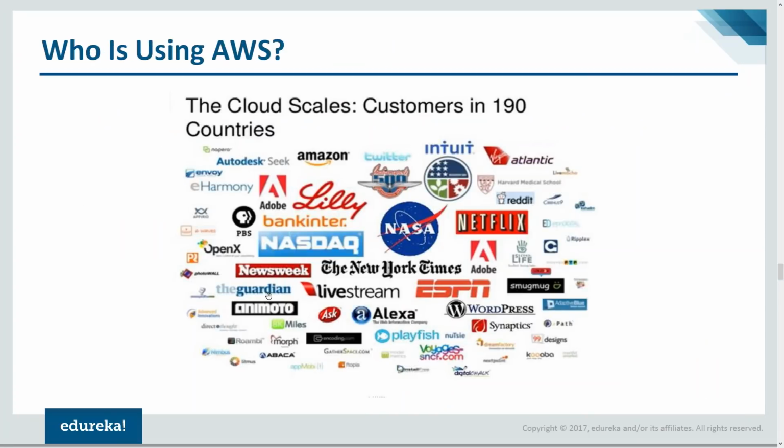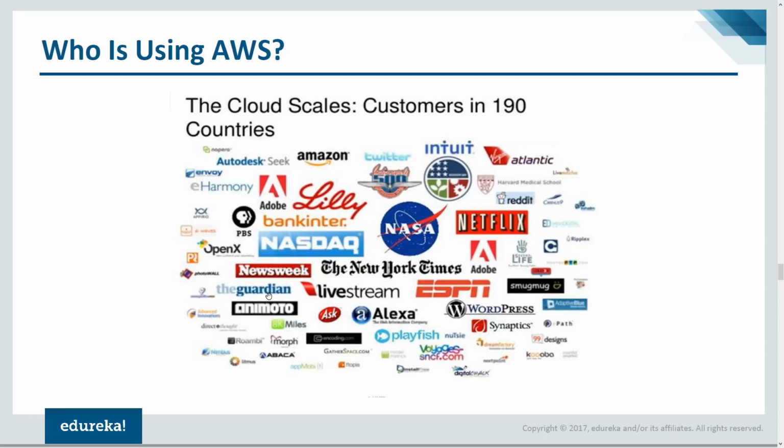All right. So who is actually using these services which are being provided by Amazon? As you see, this is a great list. It's a very big list, and this list is actually growing with every day passing, right? So almost all the organizations worldwide have some kind of a footprint in the cloud, right? They are using some kind of services from AWS, right?